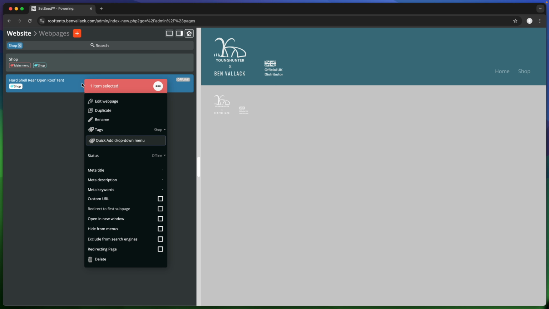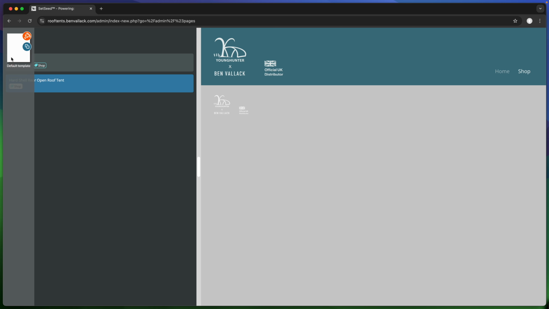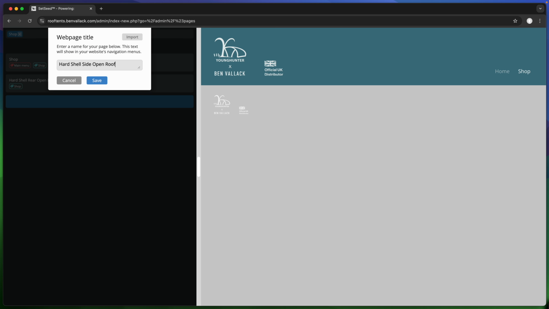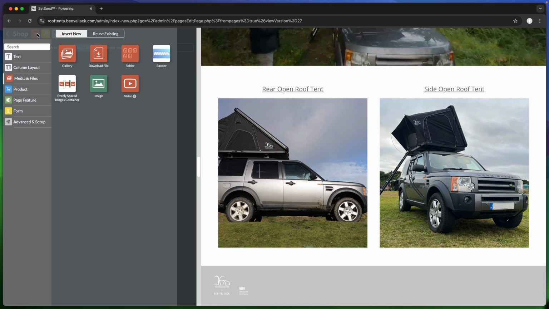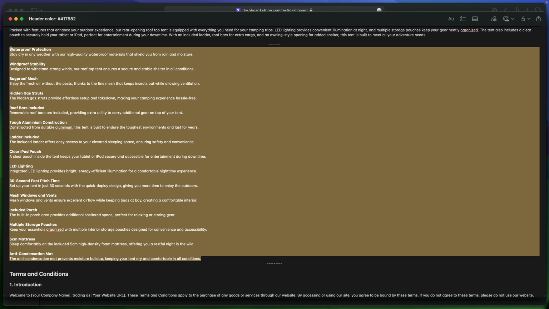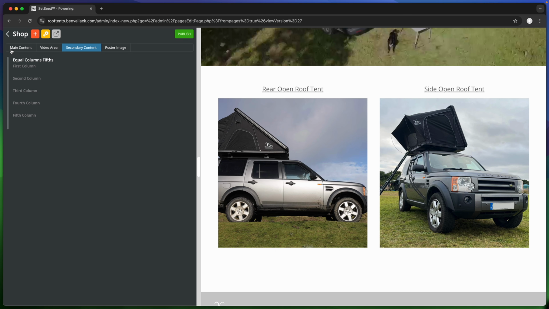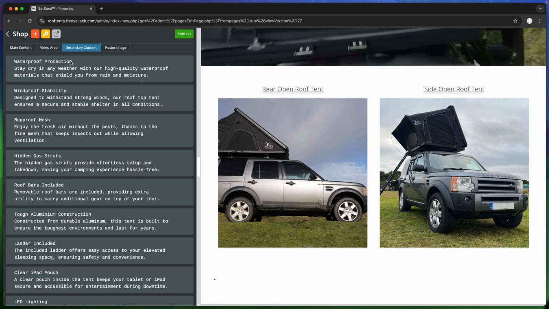We have a side opening style and a front opening style, and they both have their pros and cons. The front opener is lighter, so it's better suited to smaller cars, and it's easier to keep under the 75 kilogram limit that most cars have. It's also simpler to set up. The side opener has more interior space, more window area, and a skylight, and it has the interesting feature of having a reverse rake main entrance, which allows it to be left open or as mesh even in the rain.